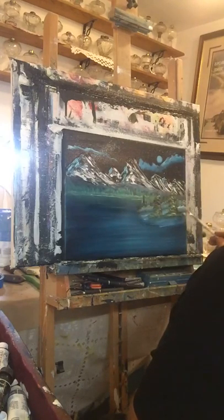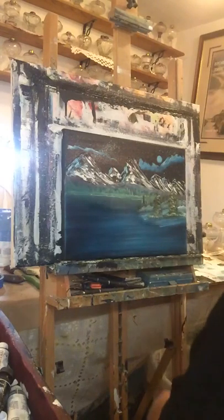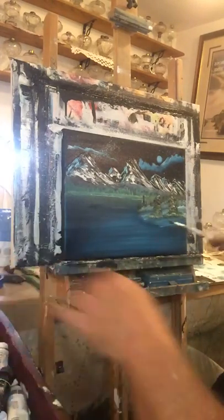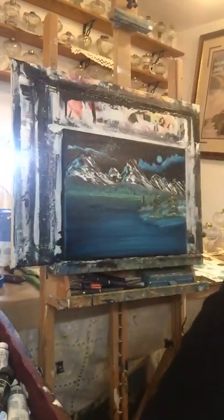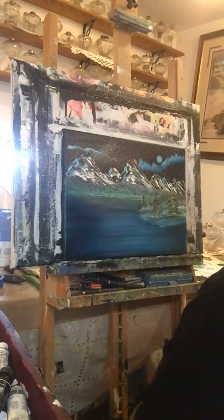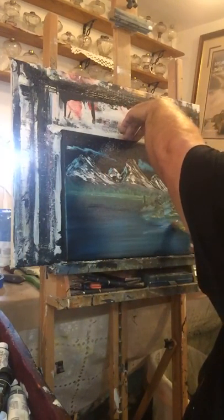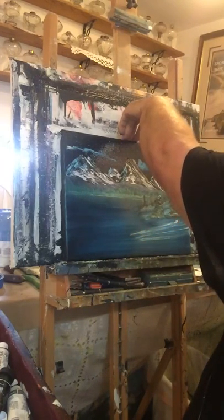Okay. There we go. All right. Now at this point, we can bring the painting forward again. So let's do that. Let's level this ground a little bit. So let's just take what brush? I don't know. Let's take a 1-inch brush. It's a titanium white. Pull this out to me just a little bit. Let's just pull this landscape out a little bit farther, like this. Let's just continue with that.